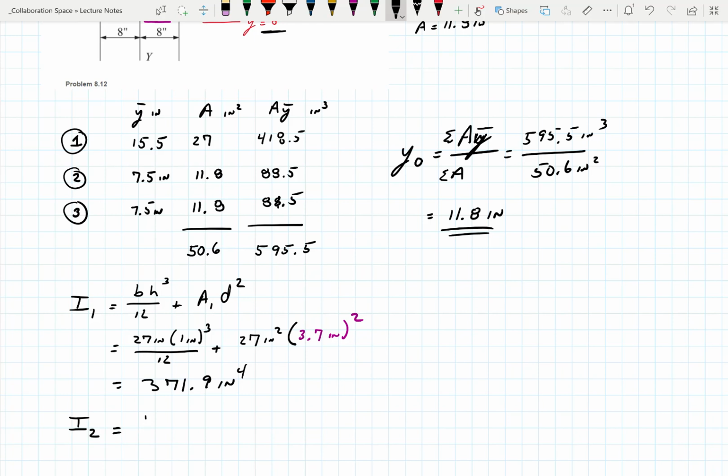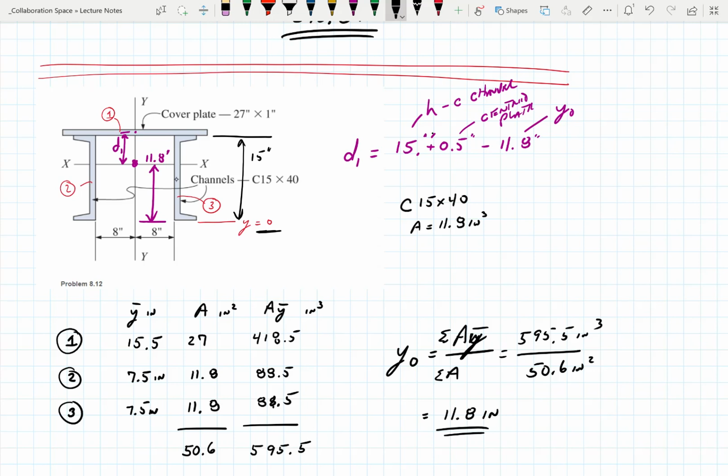and I3? Now, I'm going to ask a really dumb question here in a second. Why am I adding this in here? Why do I want that in there again? It's area of two. No, it's not area two. I gotta take it back to the real centroid of this foundation piece. Take it back to the centroid. So I know this is 15. So its centroid for the C channel is right here at 7.5 inches. Okay, so that's that centroid. But because I have all this extra mass out here, the real centroid of this combination of three is at 11.7.